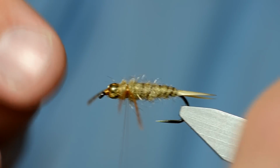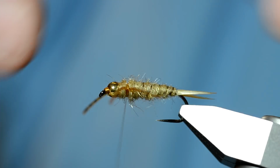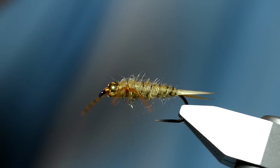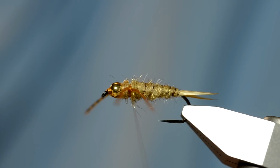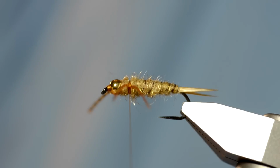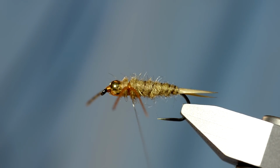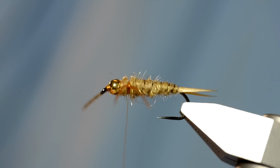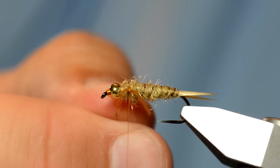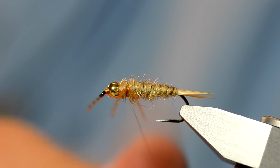take dubbing like I'm going to do and fill in the gap or fill in this band, it's going to kind of push those rubber legs apart and make the angle a little bit greater. So you'll see what I mean when I put this in. This is also a great time to add a hot spot because you're just going to be covering up this dubbing band. So you could take like some orange or a fluorescent color and stick it in there if you want. This one is just going to be plain.